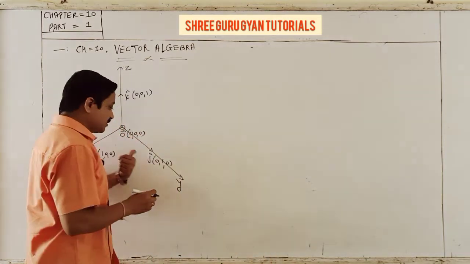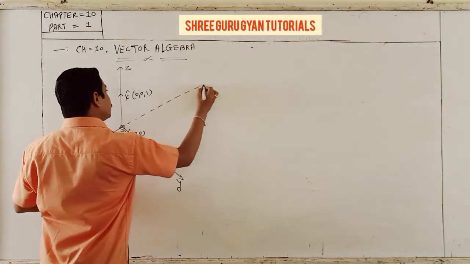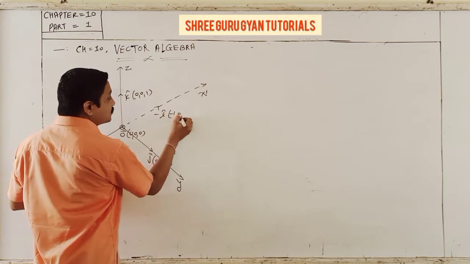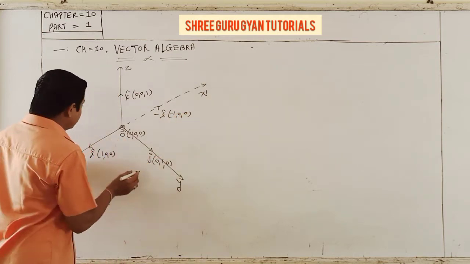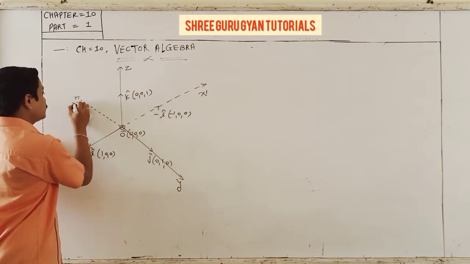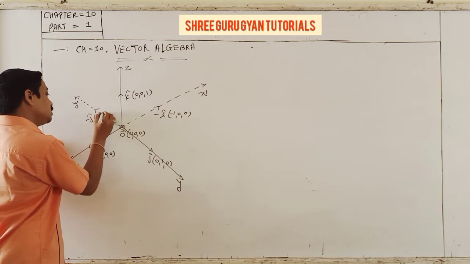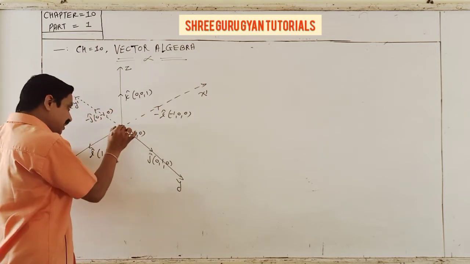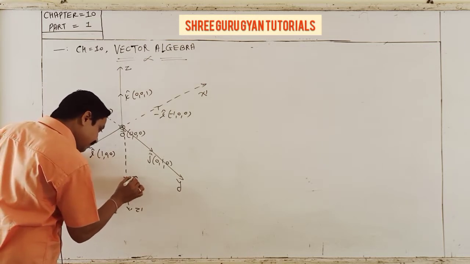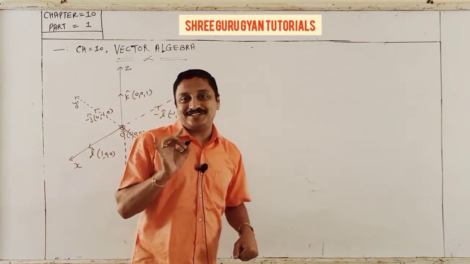This is your x, y and z, 3 directions done. Now the opposite side of x is x dash, which is minus i, minus 1 0 0. One more, the opposite side of the y axis is y dash, which is minus j, 0 minus 1 0. And the opposite of z, z dash, is minus k, 0 0 minus 1. So there are a total of 3 and 3, 6 directions done.